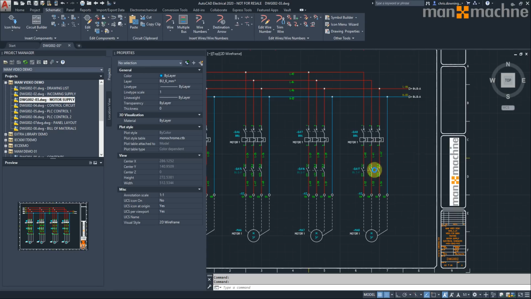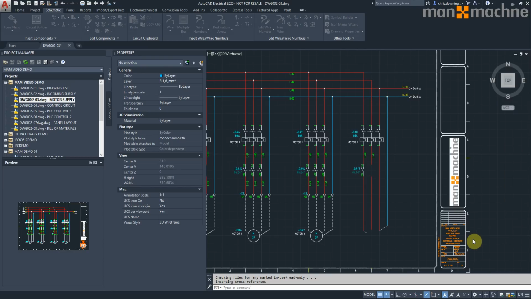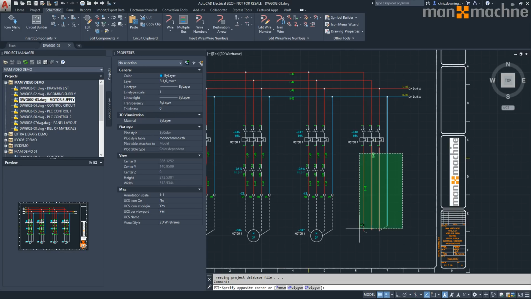I'm going to delete these here. So you can see that deleting the components repairs the wires. It's asking me to save it, so I've updated things, and we'll just delete these down like that.